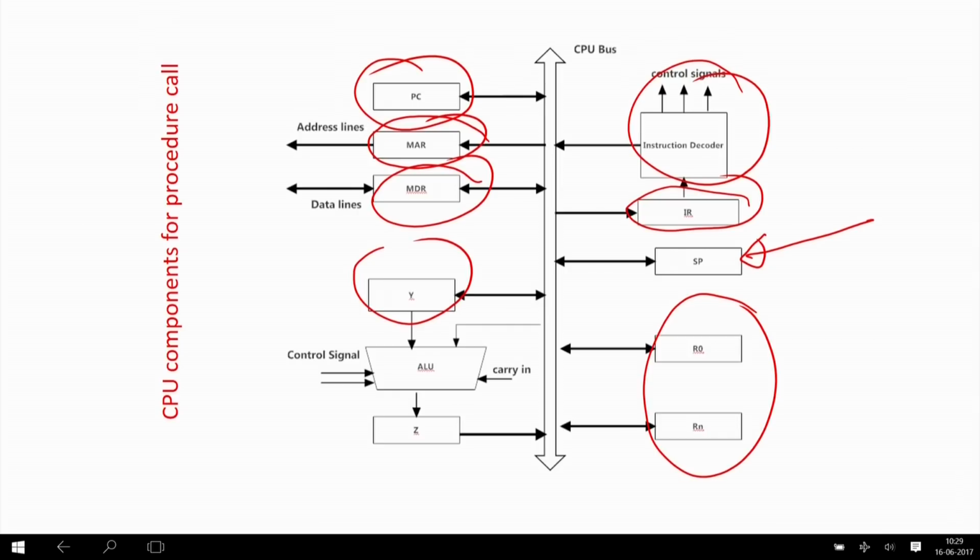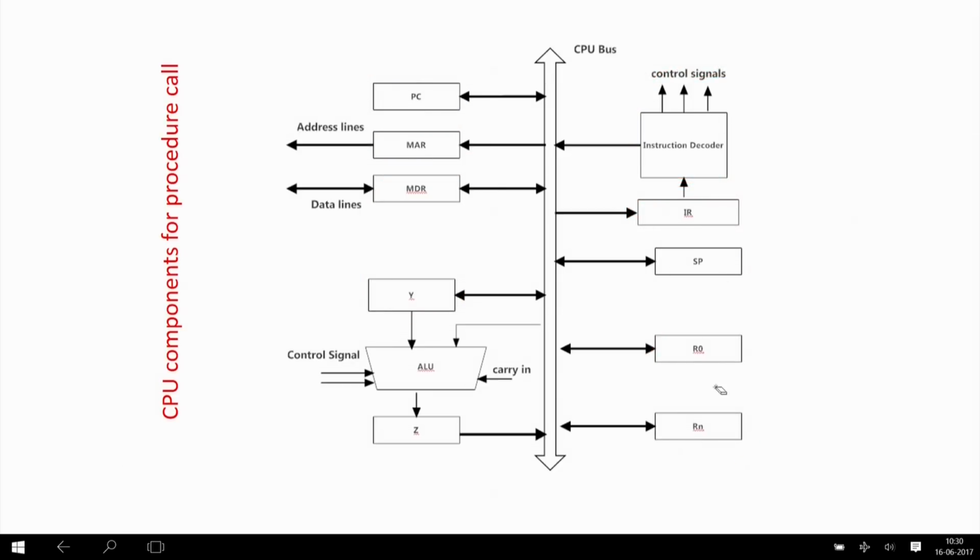Whenever you want to pop an element from the stack, what do you have to do? The SP will put its value in the memory address register, saying that I have to pop one element. The SP is given to the memory address register, that value from the memory is fetched and fed back to the memory data register, and from the memory data register it can go to the instruction register, then to the instruction decoder, the instruction will be decoded and the code will be executed.